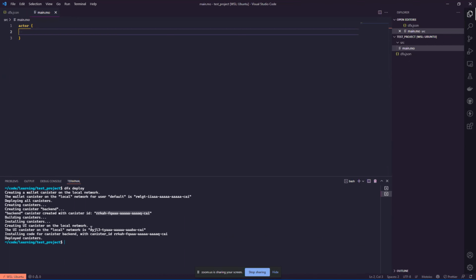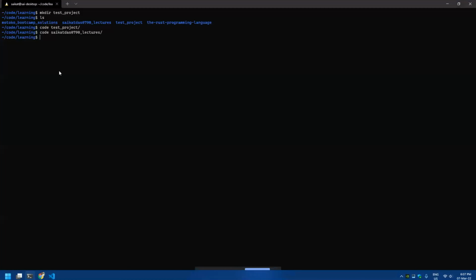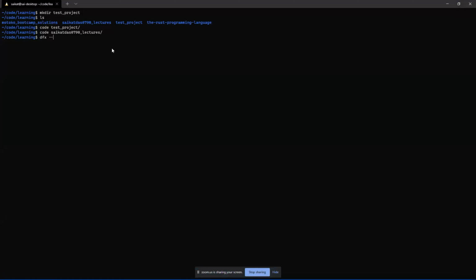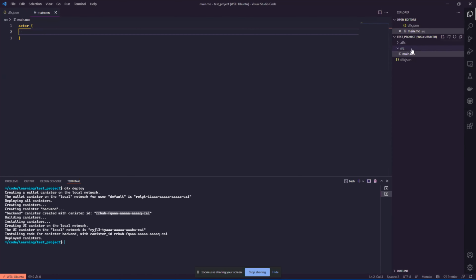But I have the dfx.json file, but I don't know why I keep getting the error. So that is what I'm suggesting. Ideally, if any of you are facing these errors, follow the steps that I outlined. You need to ensure that you have dfx installed on your system. If you run dfx version, it should show you that version. The next thing that you do is you create a folder with only two files, a main.mo file and a dfx.json file.